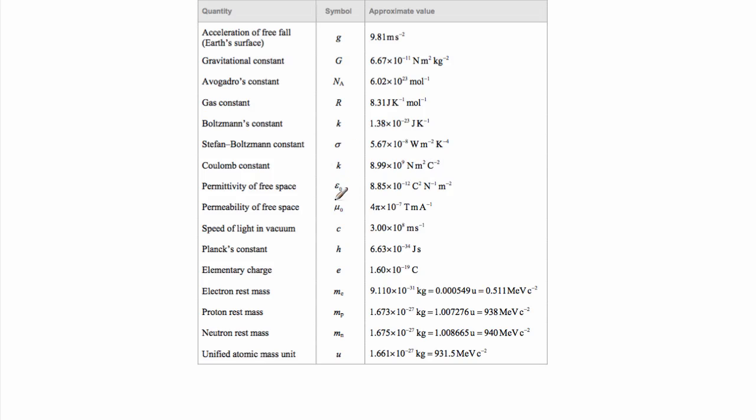The permittivity and permeability of free space are constants used less often. But the speed of light in a vacuum comes up pretty often - that's c, 3 times 10 to the 8 meters per second. That shows up in a lot of different places, not only in waves but also other places as well. We've got Planck's constant H, that shows up in quantum mechanics and when looking at energy levels, E equals HF. This is the H that comes into there.